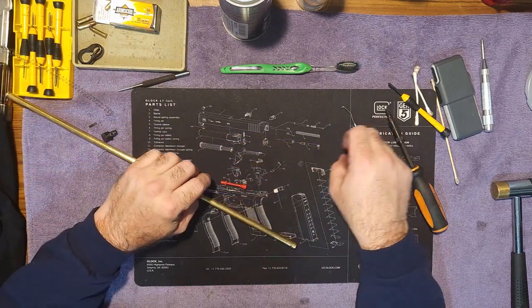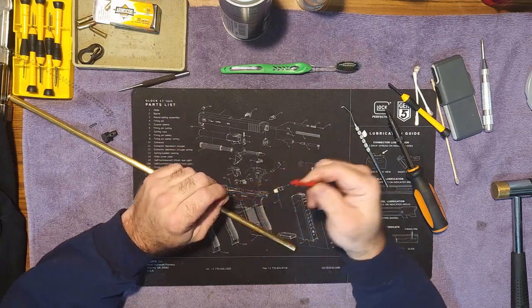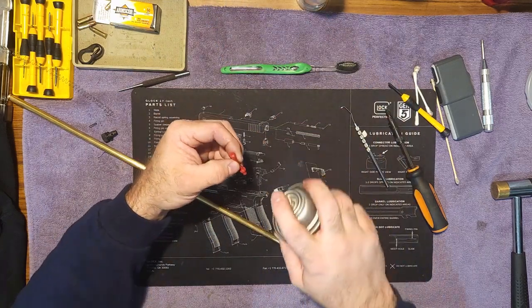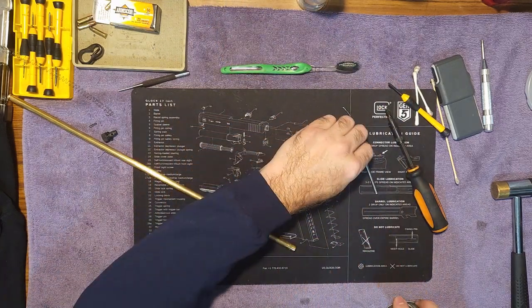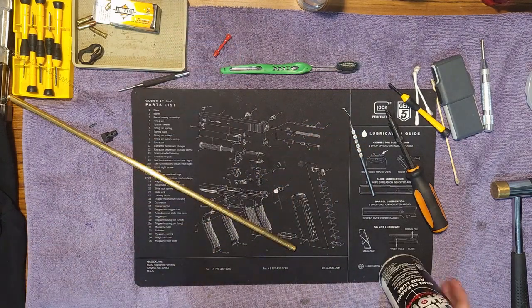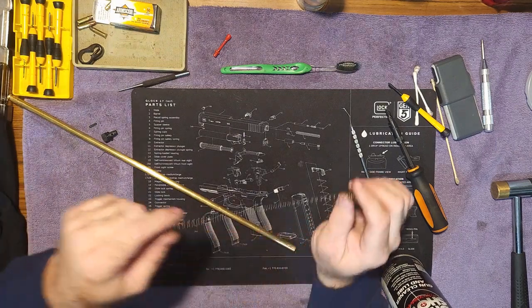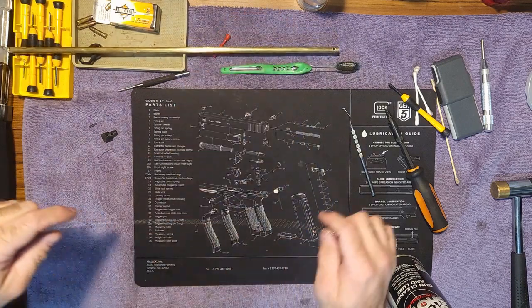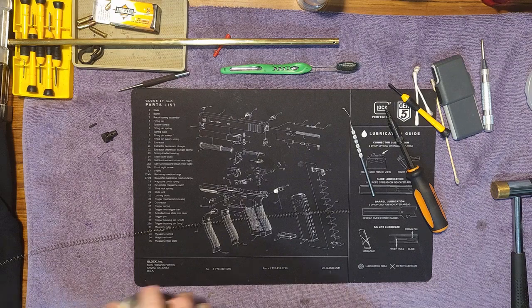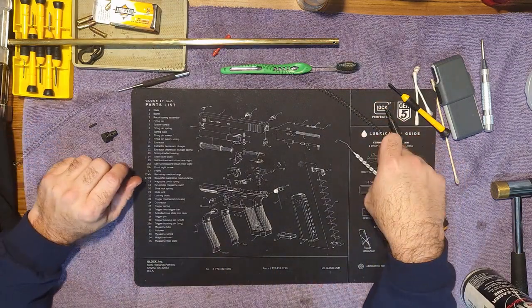What I am going to put on there is a very light coating of Hornady One Shot. Now, mainly I'm doing this for the follower. Okay, so I'm just going to coat the follower. Be good. Set it aside and let it dry. And then our spring. This appears to be a stainless steel spring, but it's not going to hurt just to spray it very lightly. Okay, set it aside and let it dry.